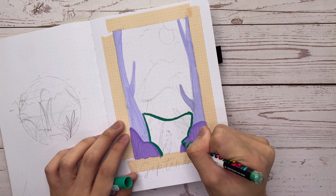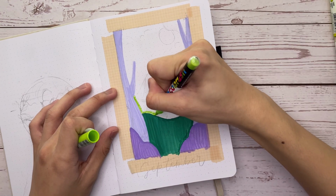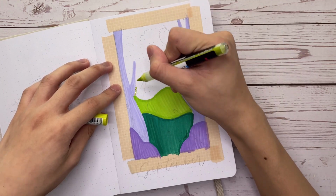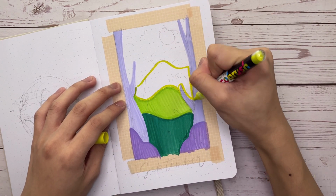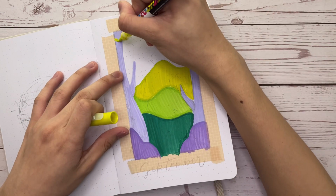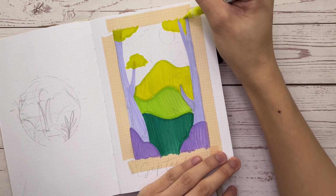As you can see, I'm trying out a different art style for this month's theme. I think that it's very different from the doodle heavy and outlined illustrations that I usually do for my previous months. I think that these color blocks make the illustration look very bold and graphic, and as if it was done with gouache paints. And if you don't know what gouache is, it's this kind of paint that's really opaque and just gives you these very smooth and crisp lines.